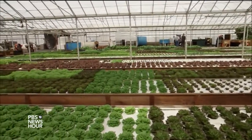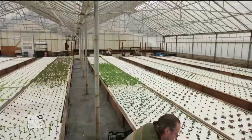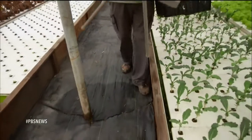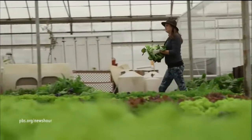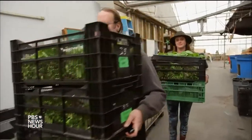Armstrong thinks it will be another three years before he makes his money back, and we are a long way off from aquaponics taking the place of traditional agriculture. Fred Conte of the University of California at Davis — one of the country's top agricultural schools — studies aquaponics. He says the drought has piqued interest in the technique, but it remains a very small, niche way to grow produce. Scaling up that system is the difficult part. Once you get beyond about an acre of production, it moves out from the family-type operation — you're hiring more and more people and costs go up. Right now, it's a high-end business, all the way from the production of the operation to the consumption of the vegetables.